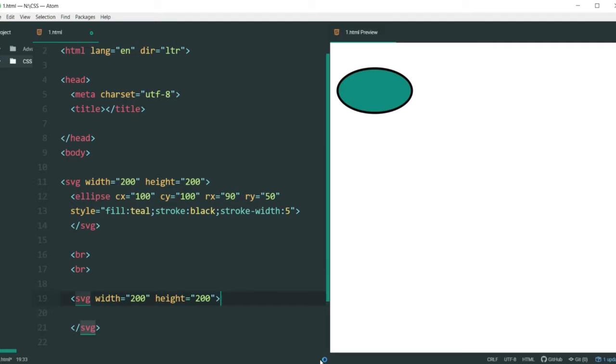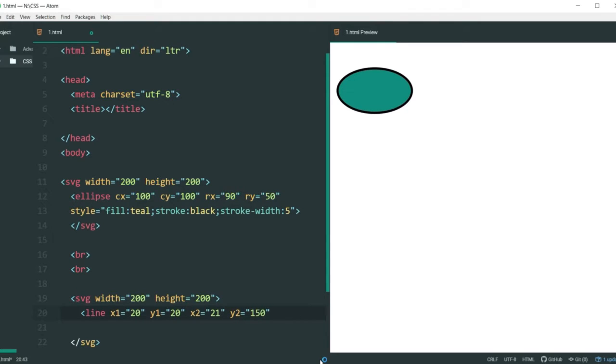After that I'm entering a line x1 equal to 20 and y1 equal to 20 and x2 equal to 21, y2 equal to 150.